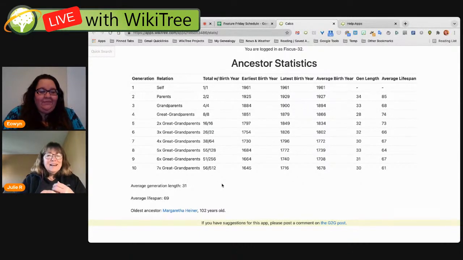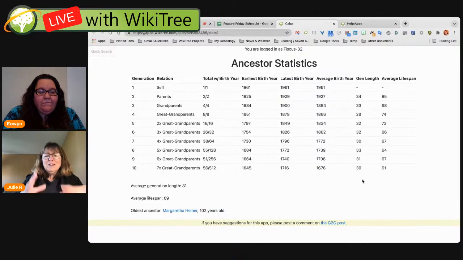We'll look at each column real quick. There's the earliest birth year per generation, which is kind of fun to look at, and the latest birth year, so there's quite a spread in my seventh great grandparents generation. Their average birth year. And then generation length, which I was a little confused by at first, so I talked to Jamie and figured it out with her help.